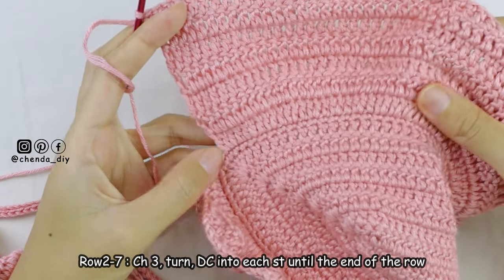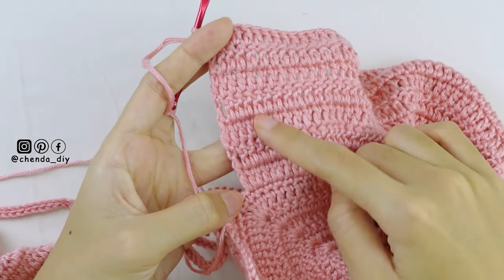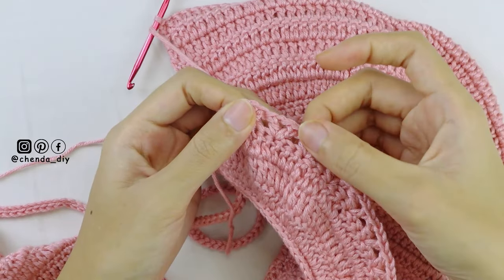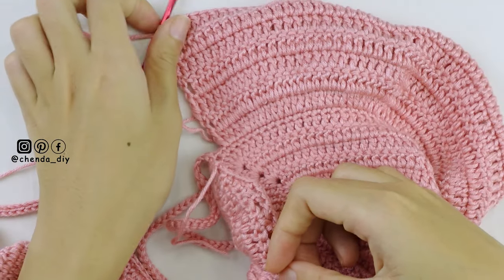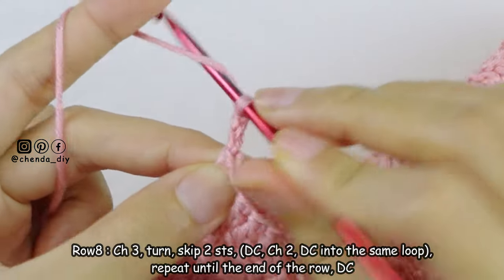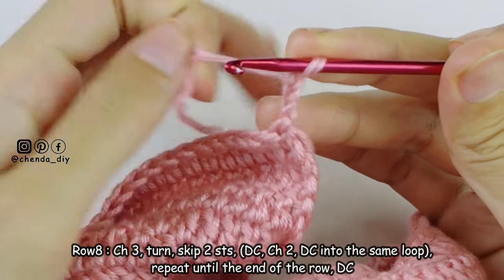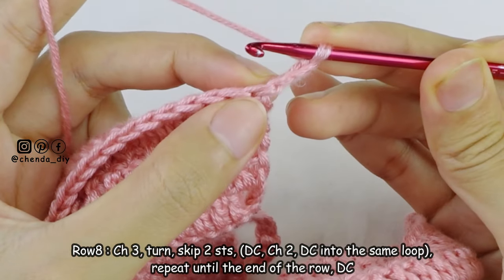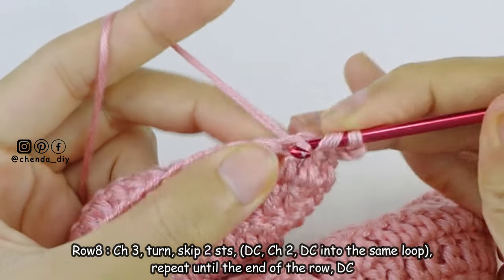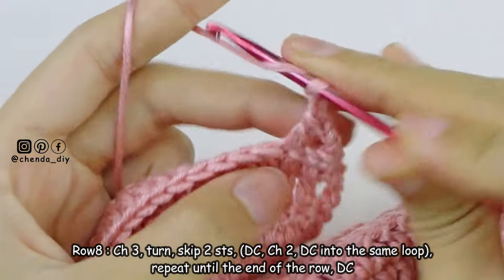And this is what it looks like after you reach row 7. If you guys want your cardigan longer, you just add more rows. And next, we are going to make the V-stitch like we did at the upper ruffle edge. For row 8, chain 3, turn your work, skip 2 stitches and make V-stitch into the 3rd stitch. Keep repeating this until you reach the end of the row, then I will meet you back again.